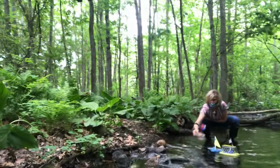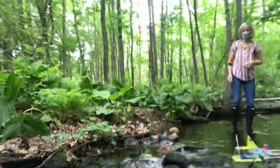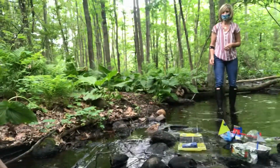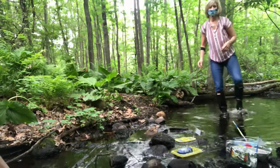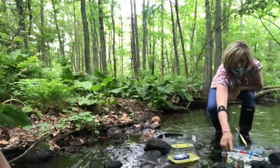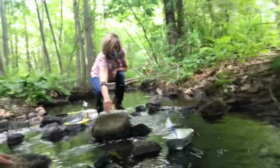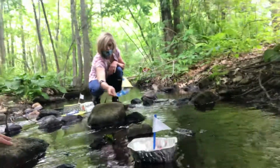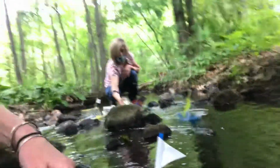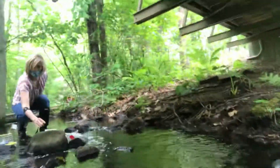No, that is true. We do this a little earlier in the year. Oh, here they come. They're moving. Oh! They're moving through the rocks. I think they've made it a good distance already. Yeah, here they go. Oh! There it is. I'm gonna give it a little push that way. There they go.